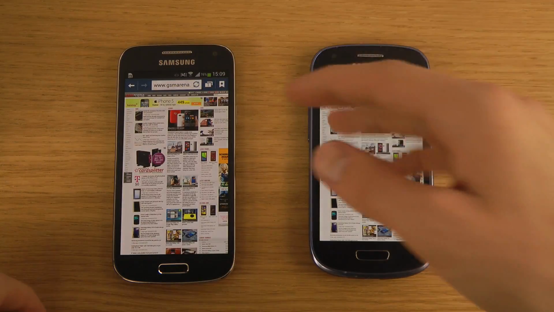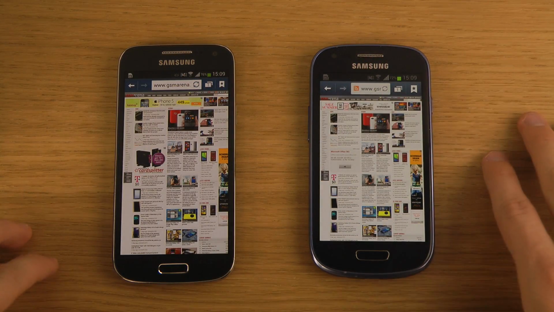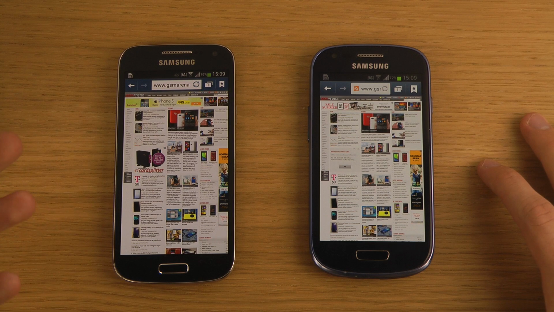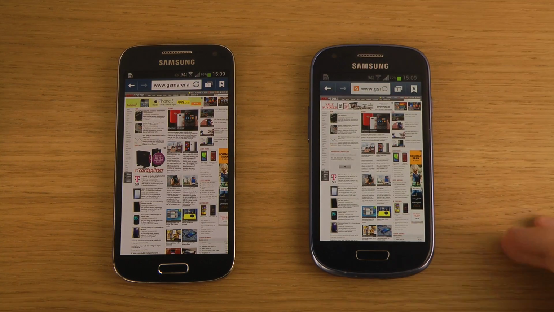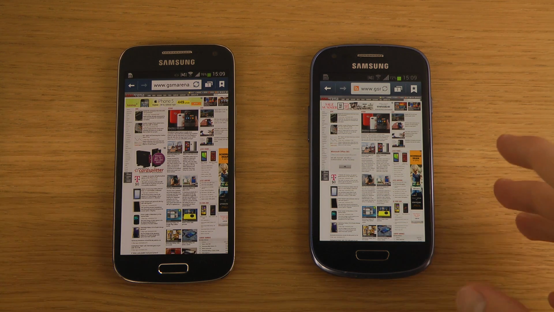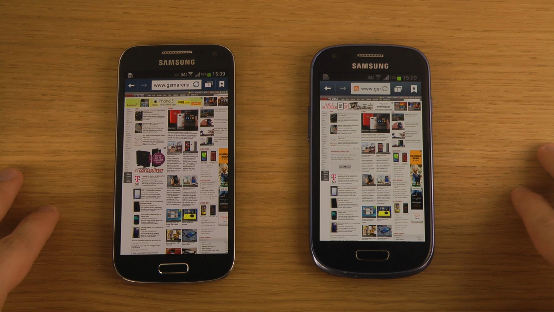One feature that you do get, though, that you don't have on the S3 Mini is Smart Stay. That basically means that if you want your phone to turn off after like 1 minute if you don't look at it, you can have that. Now, of course, when I'm recording this video, it's pretty hard to have that Smart Stay feature because the phone needs to be able to find your eyes. And when I'm behind the camera, I can't do that. But when you use your phone as a normal person, the Smart Stay should work just fine.